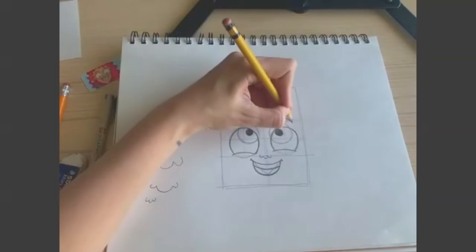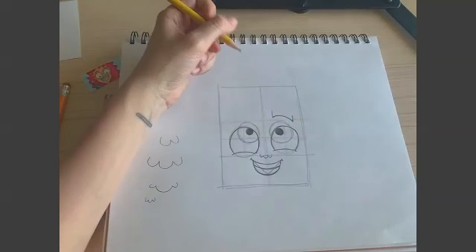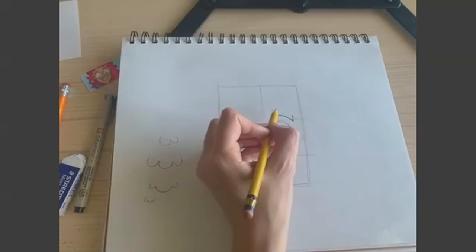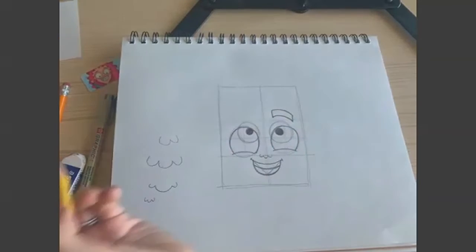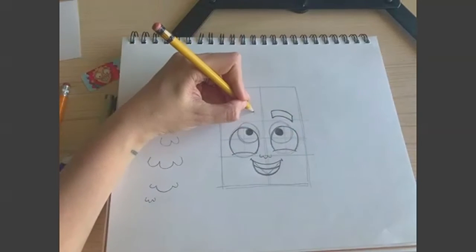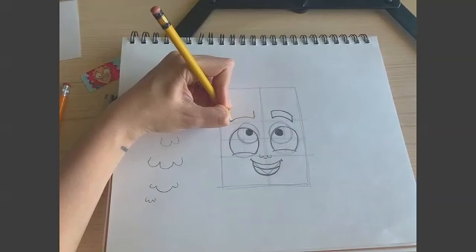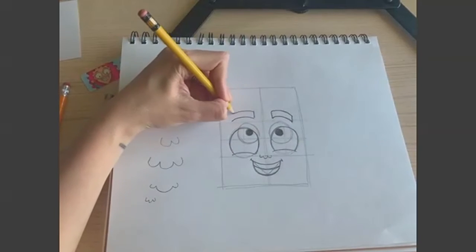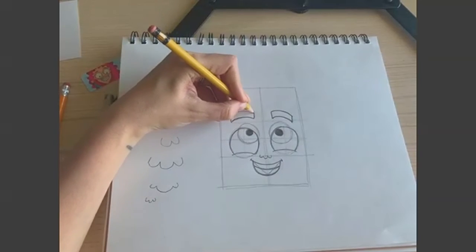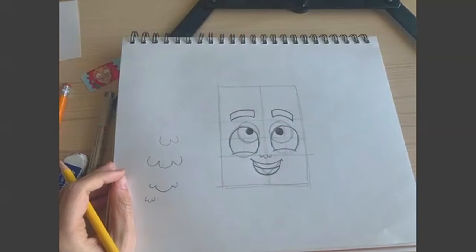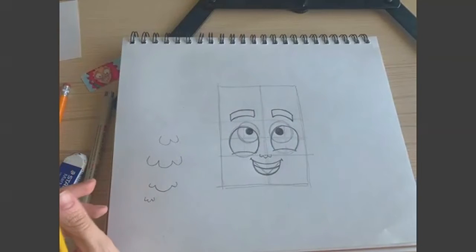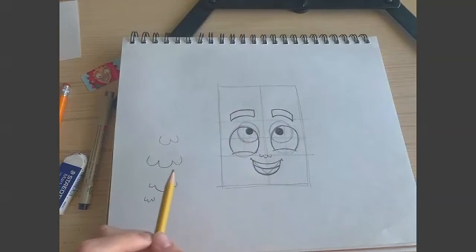So it's like if I were doing 2 rectangles. And I'm gonna do the same for the other side. So it's like, whoa.